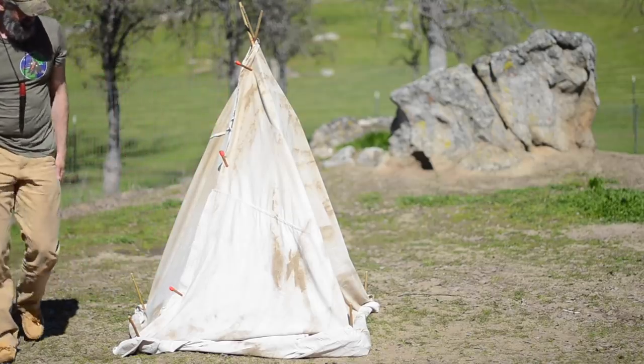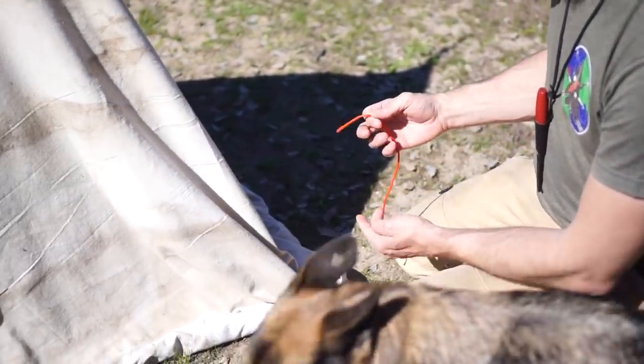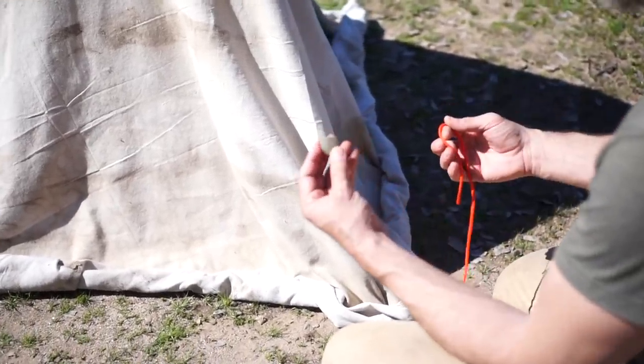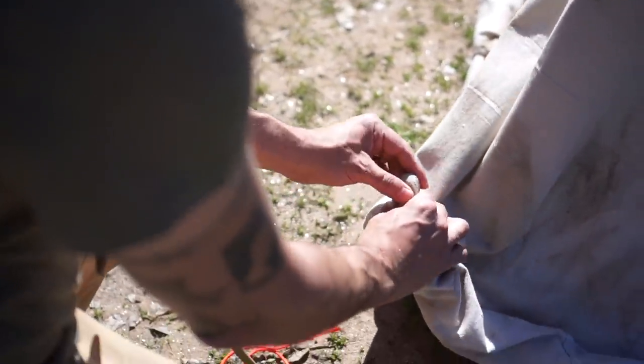And that is my teepee smoker. All right, so if you have a tarp that you're trying to reuse and it's not dedicated, then what you could do is either tie to a grommet that comes on the tarp, or you can make a grommet just by putting a pebble or an acorn or walnut, something like that. What you do is you put it in and gather some material around it.